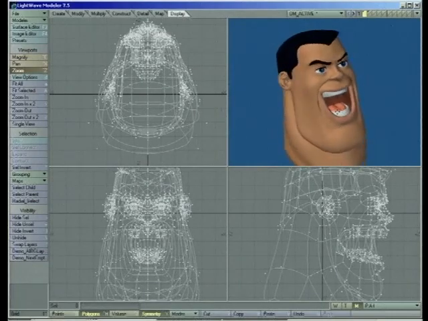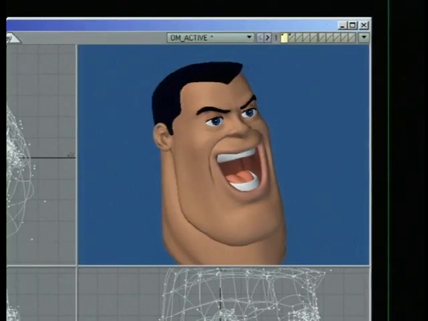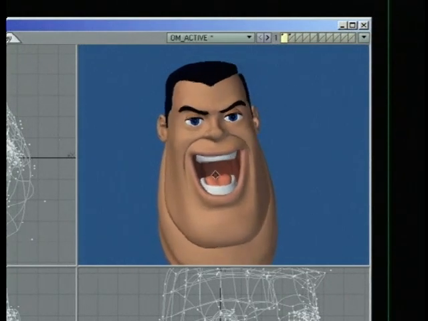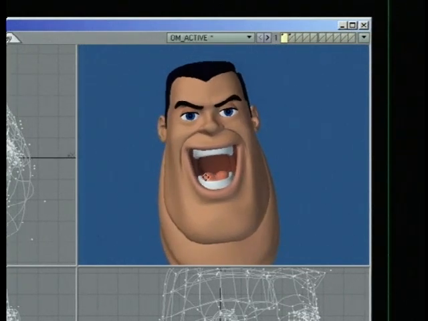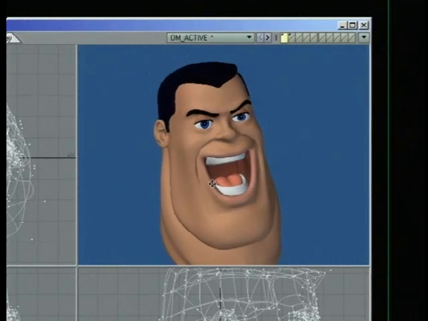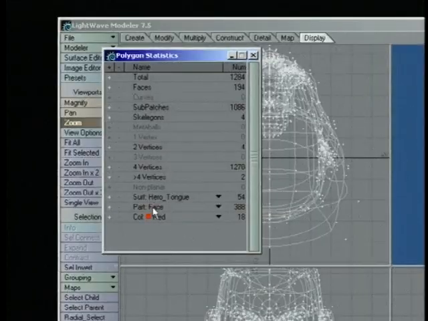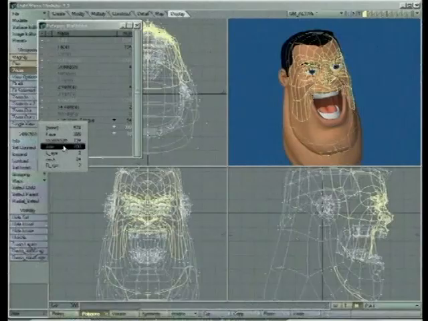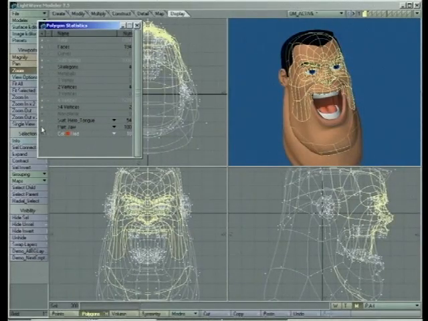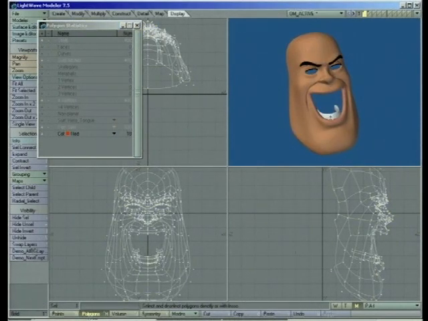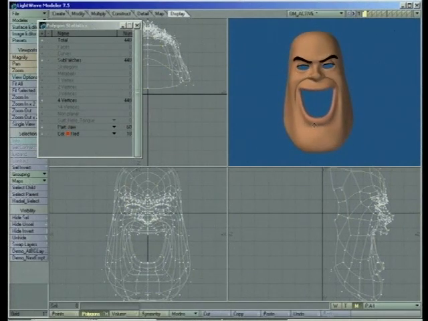So now what I'm going to do is go ahead and turn symmetry off, because I'm going to asymmetry this whole thing, to give the character a little personality. So let's go ahead, again, statistics panel here. Let's grab the face and the jaw there. And hit plus. And actually I'll go ahead and grab those teeth, hide those.